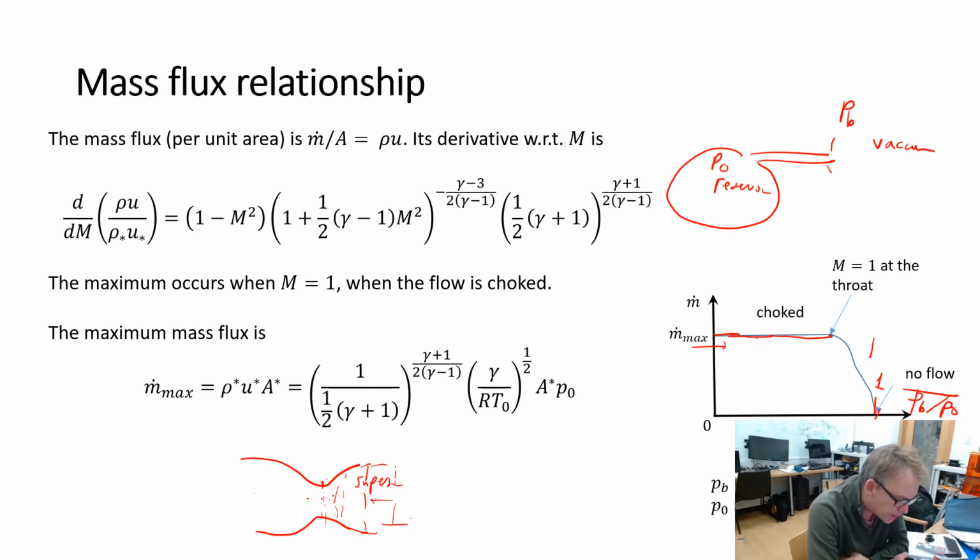Now this has quite important implications, as you might imagine, for a rocket. Essentially, what you're saying is that you cannot push more mass through that nozzle or that throat, and so sometimes you need to design it so that, first of all, it is choked. That's going to be quite important for the design of a rocket. You're going to see in lecture 8 that you need the exit flow to be supersonic in order to get maximum thrust. And supersonic has a requirement that it's got to be choked, and of course has implications for mass flux, so it's all kind of related.